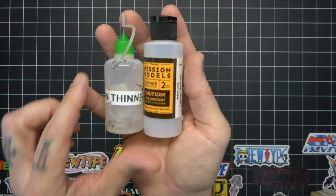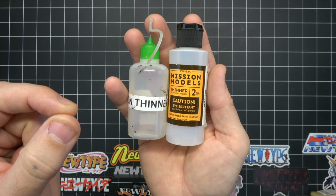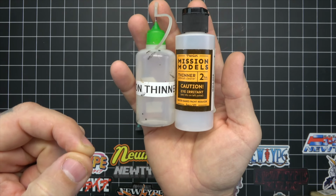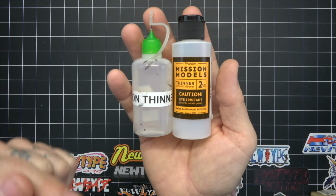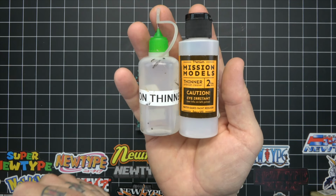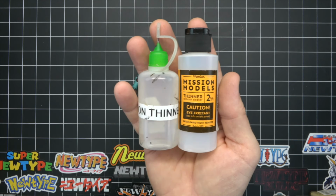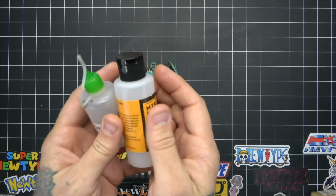So when you see me wiping away with the little wood-handled Q-tip, I'm removing and letting the acrylic dry for just that couple seconds, and then I'm wiping away lightly to cause a streaking effect inside and give it a pre-wash while I'm doing my chipping, so it adds another level of blending into the halfway finished piece.